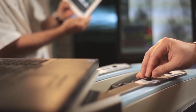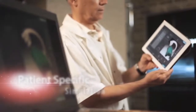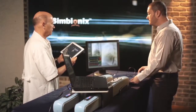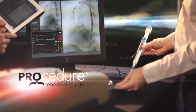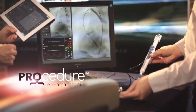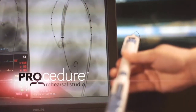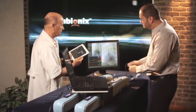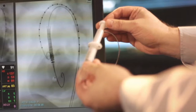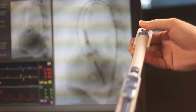Now Symbionics leads the way into a new era in medical simulation: patient-specific simulation. Based on more than a decade of creative interaction with leading medical and industry professionals, our FDA-approved procedure rehearsal studio provides interventional physicians with 3D virtual anatomical models based on actual patient CTs. Transferred to the Symbionics Angiomentor, the same anatomical model enables physicians to test their plans for delicate procedures. This is trailblazing simulation synergy.